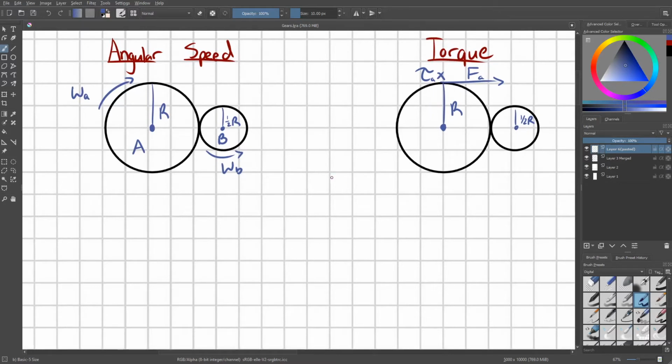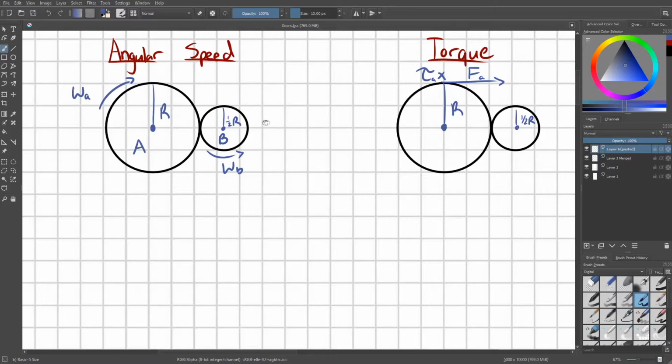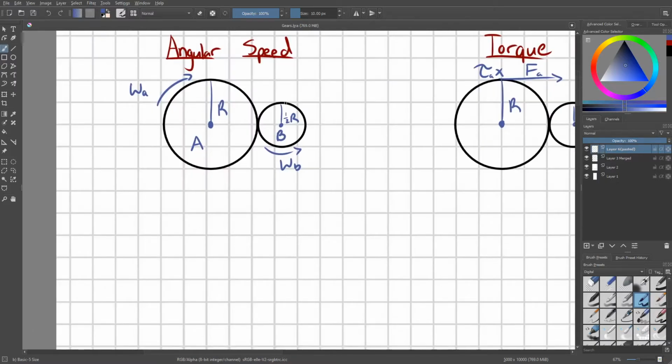We're going to start very simple, with just two gears here, A and B. A is going to have some rotational speed, omega A, and we want to find omega B. So naturally, we can figure out the direction of omega B, which is shown here, because just intuitively we know that these gears are going to interlock. This is going to push this way, which in turn is going to rotate gear B this way.